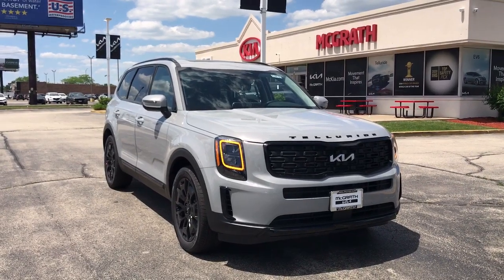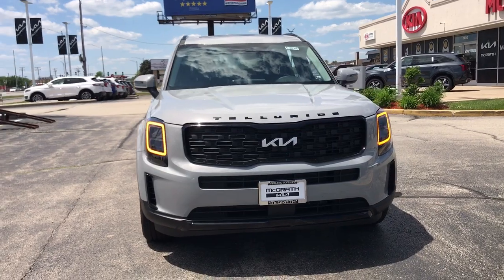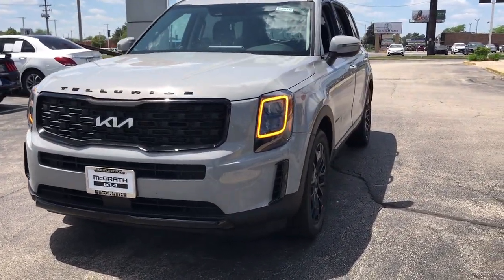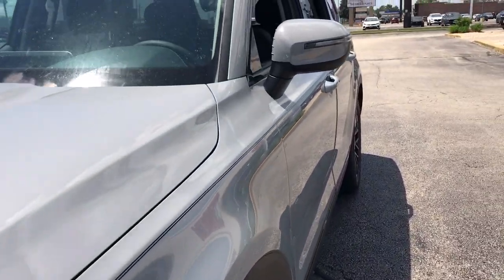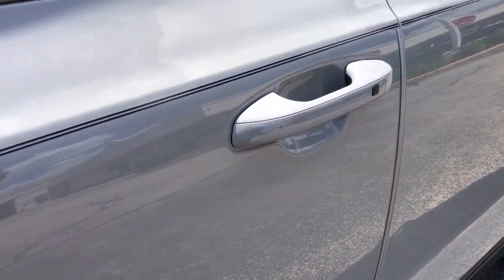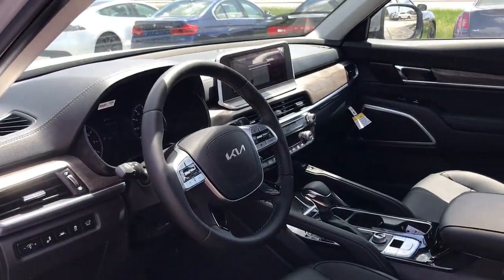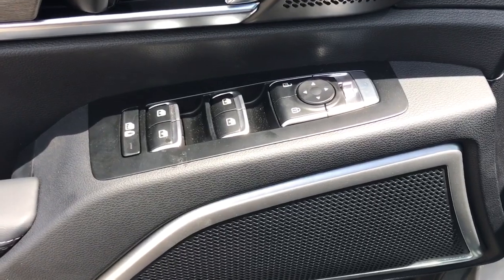Get into a car with value. 2022 Kia Telluride. Take a closer look at this striking and capable Telluride. This three-row SUV is designed to facilitate your off-road adventures with available all-wheel drive, significant ground clearance, and precise steering. Impressive power and head-turning good looks captivate, while a host of standard features keeps passengers comfortable, safe, and entertained.